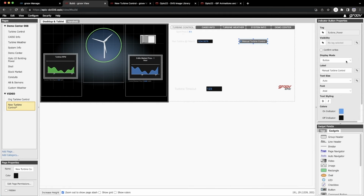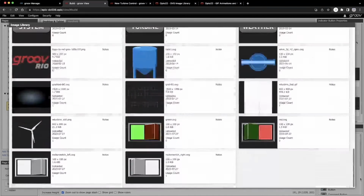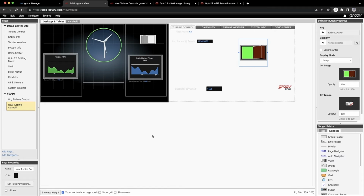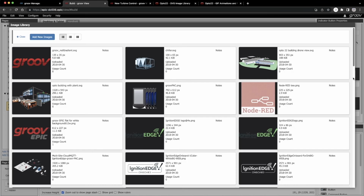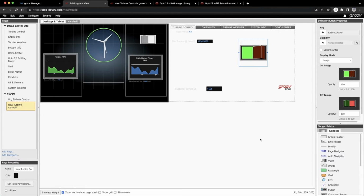Next, I'll do the manual turbine control. Change the display mode to button. For the on image, I'll use the green rocker switch. And for the off, I'll use the red. Right click and bring it to the front. Drag that in. Now I'll resize and reposition those two. Make sure they are all lined up.